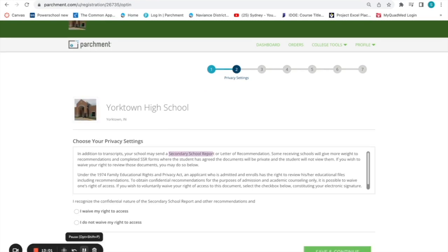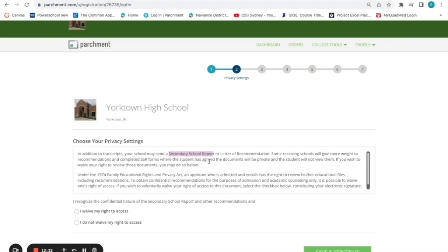Okay, there's one last step here to creating your Parchment account, and that is to choose your privacy settings. In this section, you are either waiving your right to access these secondary school reports that might be filled out for you. So most everybody would typically select I waive my right to access, but basically, if you choose to start filling out college applications later on, there are sometimes things called secondary school reports that people might have to fill out for you.